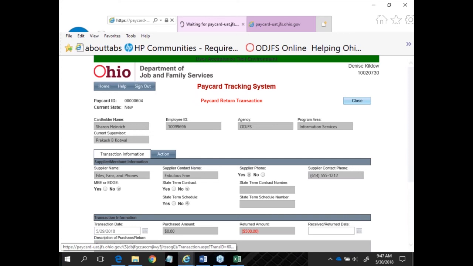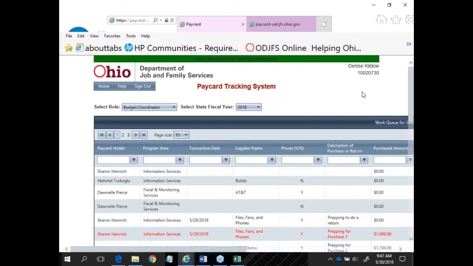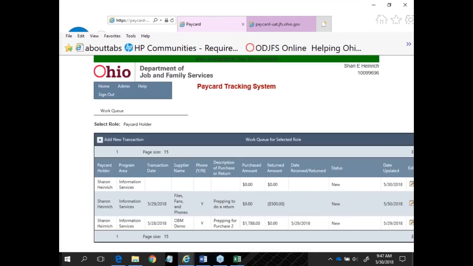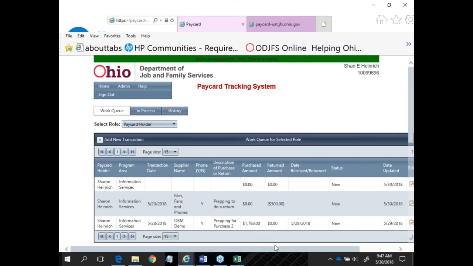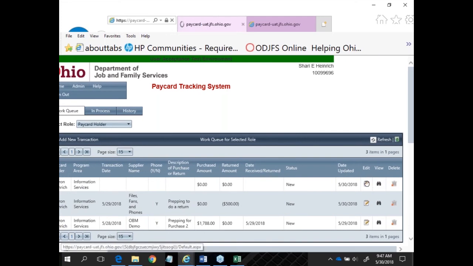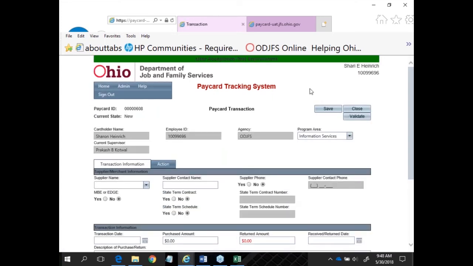The way the system is currently designed, when I, the pay card holder, am holding that receipt in my hand and I come back to the office, because we've got basically a 10-day window, then I would be going into the system and creating the record. So it may not be in OAKS yet, but I'm going in and I'm creating this transaction. I'm going to grab an existing record here.